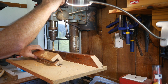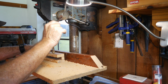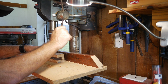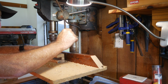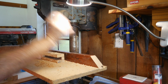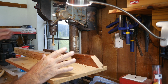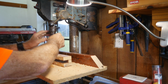Bottom. Alright. This one here, same thing. Try to eyeball it now because I messed up. Okay. Really need to spend a little money on some good Forstner bits one of these days. Meantime, this will be the trick. And remember, all this is being done from scrap that's laying around my shop. I'm not running to the store to buy anything. So, okay, that did the trick on that side.